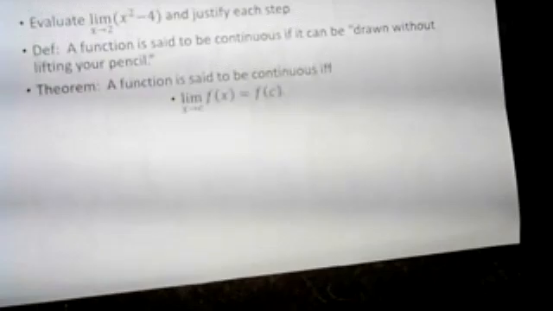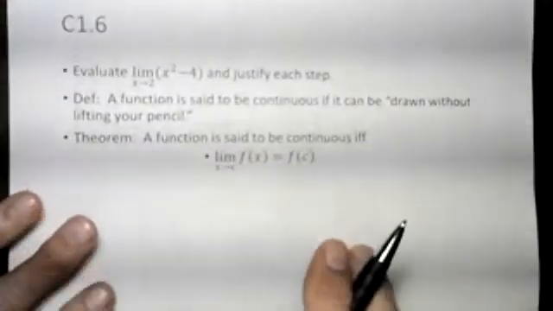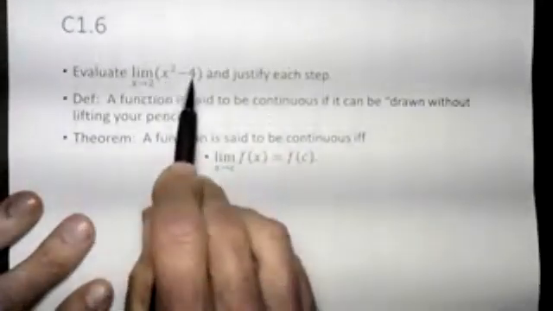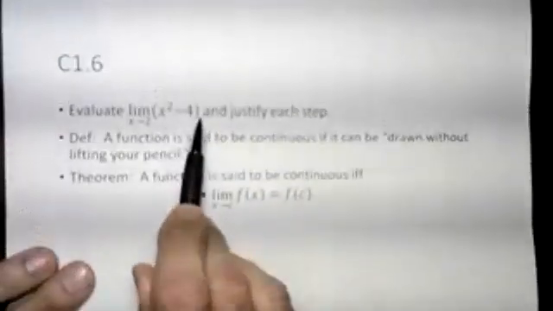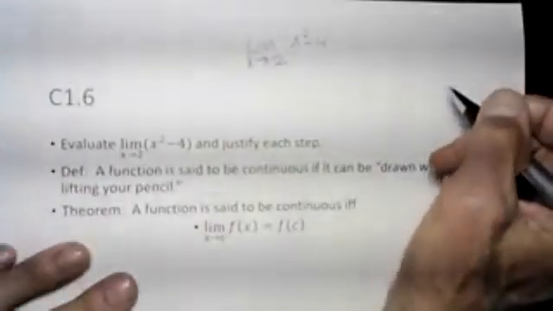The limit of a power is the power of the limit. Okay, so there are the rules. And as I said, I went to a little bit more detail on that than probably was necessary. All right, let's talk about some basic problems here that you're going to be seeing on your homework today. We can now use the limit rules to justify each step. So why don't we take a look at the limit as x approaches 2 of x squared minus 4 and talk about the steps to go through.